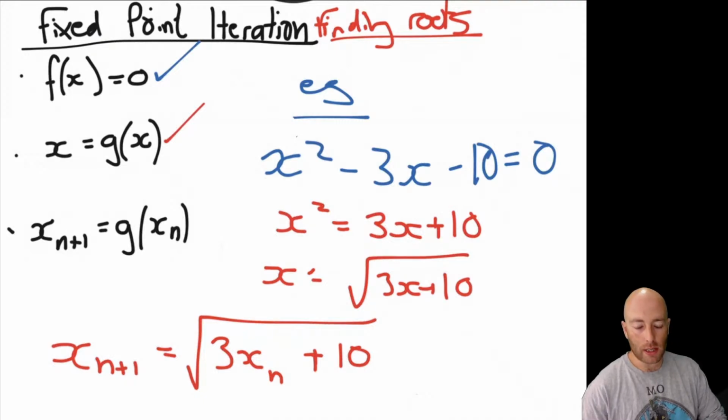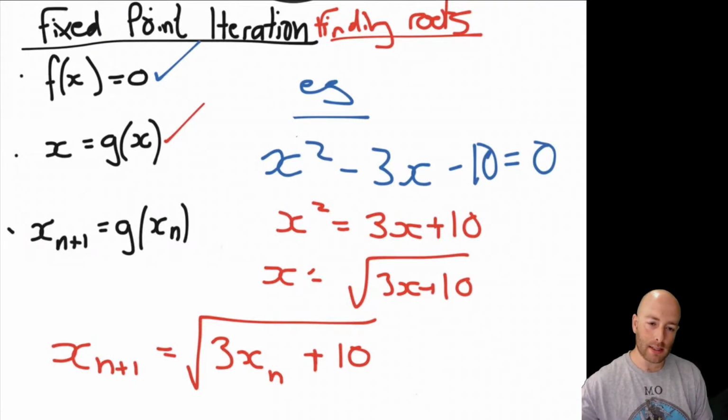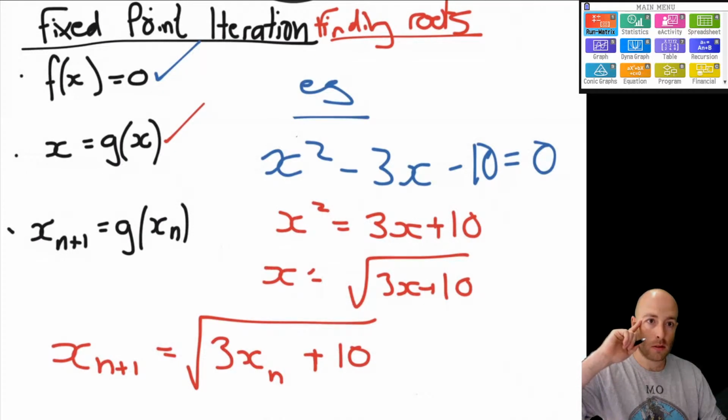And what this will do then is if I choose a random starting value, we're going to put a value in as xn, hit equals on the calculator, and it'll find me the next one. So I'm going to bring up the graphical calculator and show you what happens. Now, I haven't tried this, so I'm hoping this works. It doesn't always. Where's my calculator? There it is. Should appear above in a second. Cool, there we go.